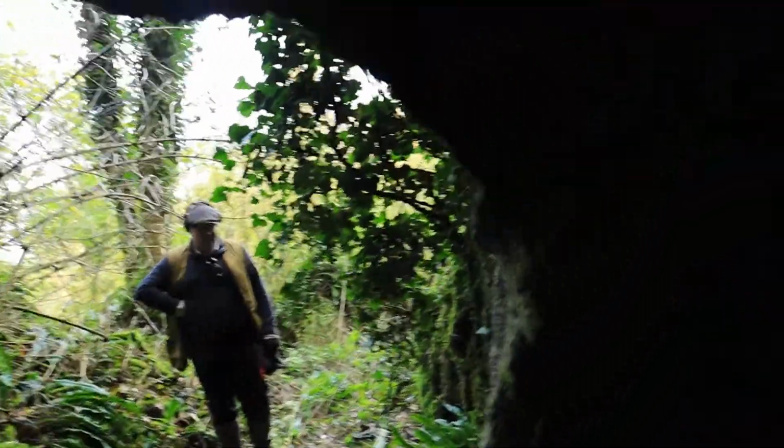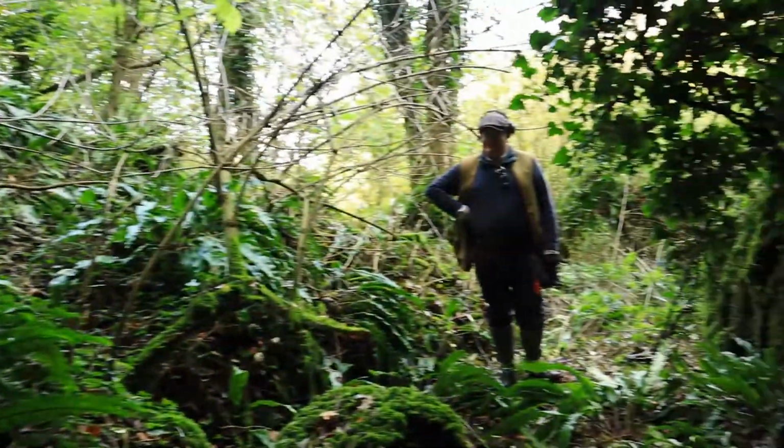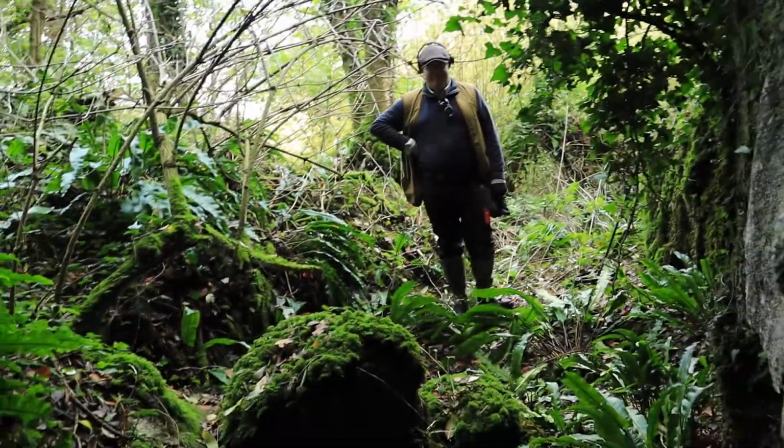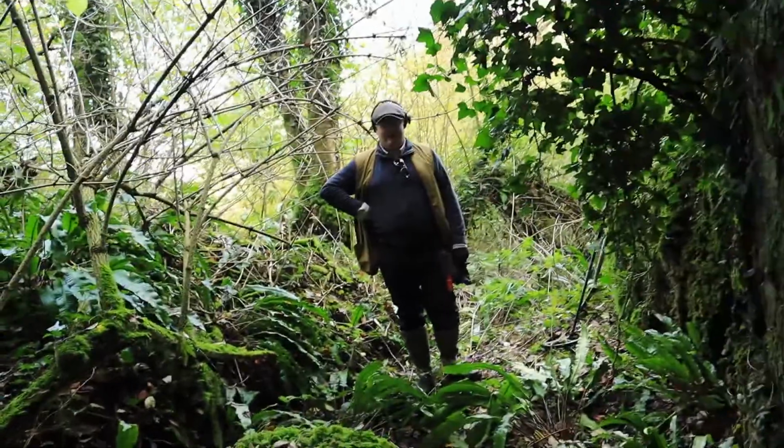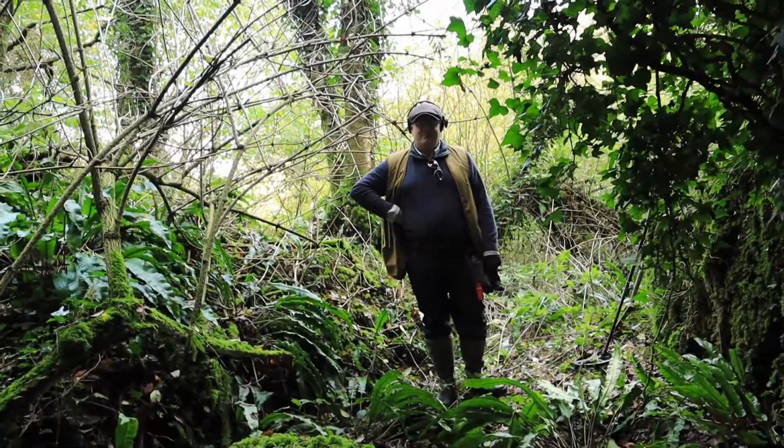And actually up here in the roof of the cave you can see there's some really cool holes that have been cut into the roof as well, maybe to expel some smoke, but they could also be just from years and years of water finding little holes and then making them into bigger holes eventually. But yeah, we were really chuffed. Mr Tweed has had a little go with his detector around here and found a couple of little bits. Nothing tremendously old, was it? No, just a little buckle type thing and a scrap piece of copper.